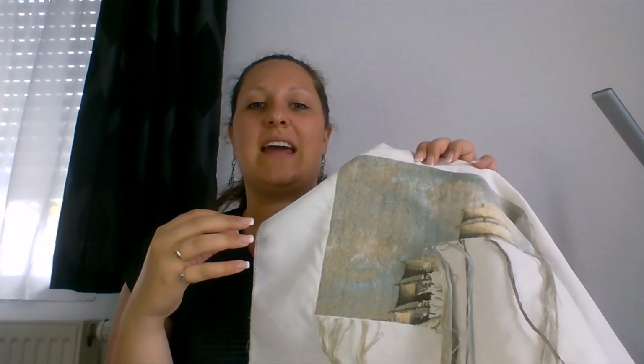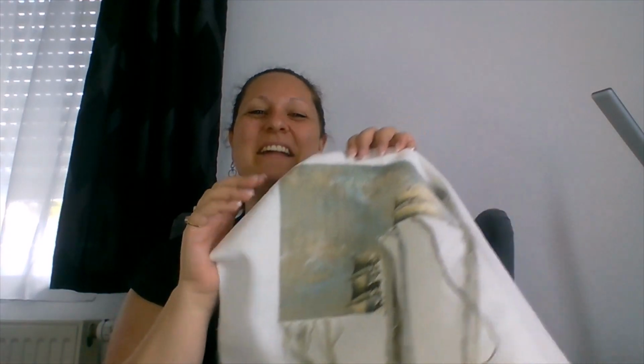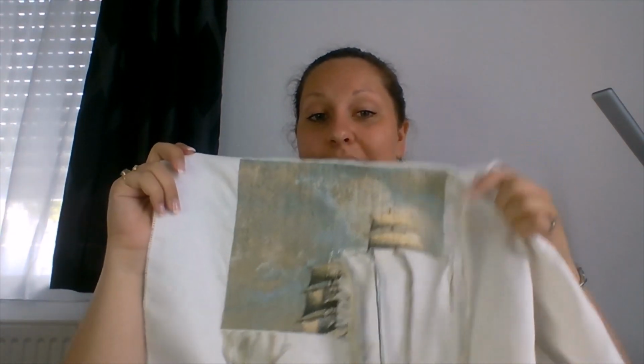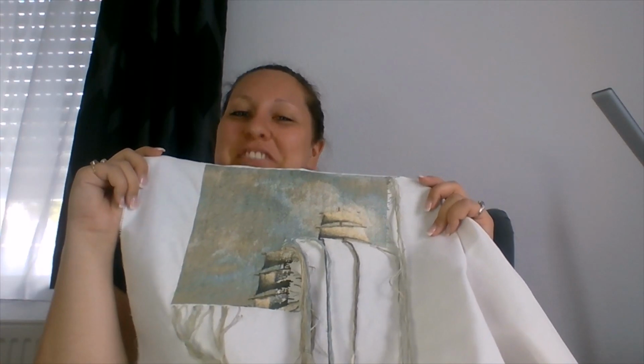So many different colors, and each of those color ranges has a ton of colors, and a lot of them are blended colors, and that just takes a lot of time, and I'm really looking forward to getting to that page down here. It should get better. But I really enjoy this piece and I enjoy the look of it. I mean, those sails, they look amazing. It's just intense stitching. Let's say it's intense. I think that fits.